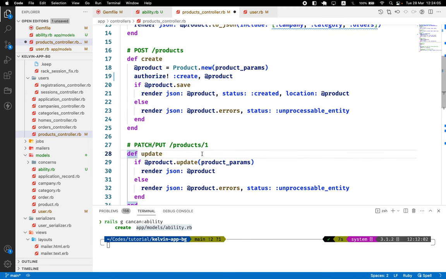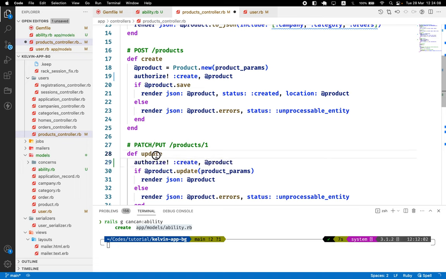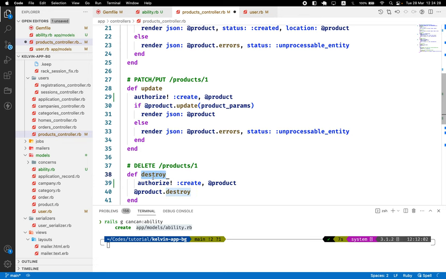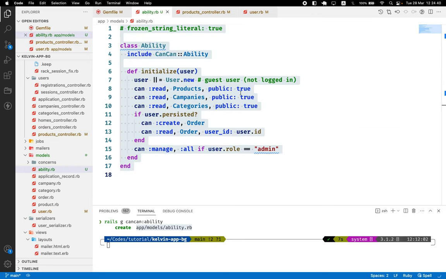And we would like to do the same thing for updates. So the method we are trying to go about is the create, but we can just leave it like this and we'll have no issues, because if the user cannot create it, he cannot update it. So for the destroy, we are authorizing the destroy method on the product, right? And this should be good to go. Let me add all the rules and later we can check out. So we've added the rules for this product and said that only the admin user can create a product, but anyone can read a product, right?